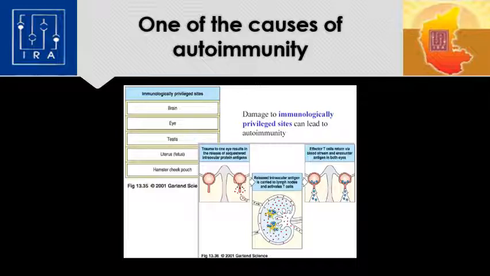As a result, when an injury occurs to these parts, for example when the left eye gets injured, the right eye sometimes develops what we call sympathetic ophthalmitis. That is expected to occur since the proteins in the eyes are released into the immune system circulation. They are identified as foreign proteins, and the immune system starts attacking the healthy eye. So this occurs as a result of an immunologically privileged site, from where a protein which is otherwise isolated from the immune system surveillance can also be one of the reasons why we develop autoimmunity.